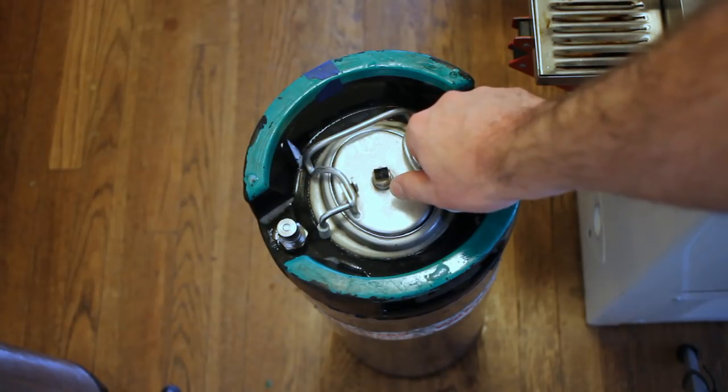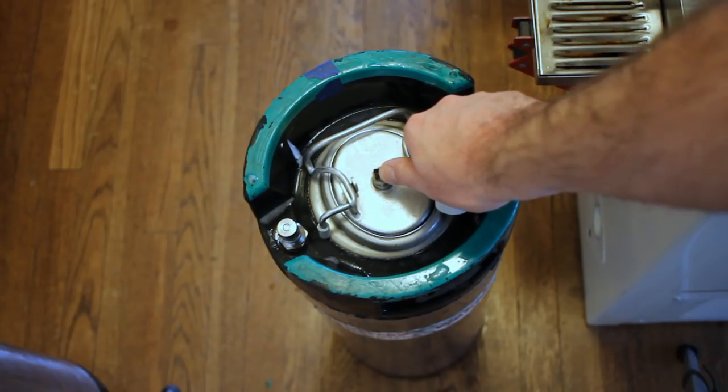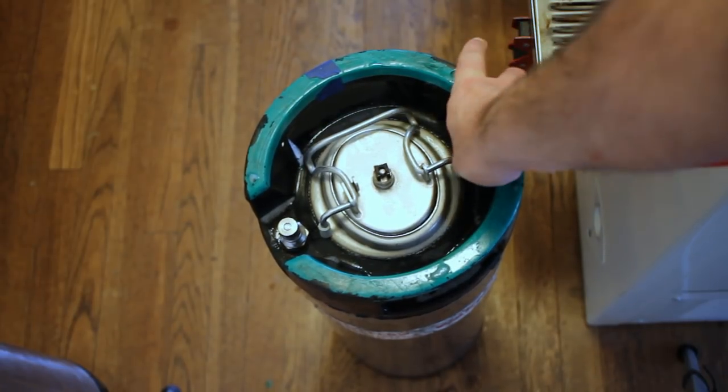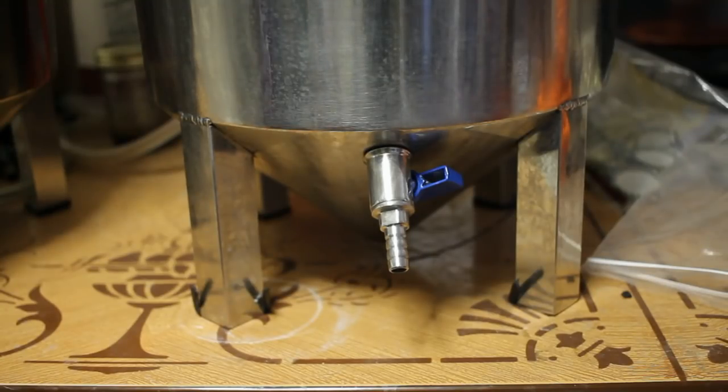You could fill the keg with sanitizer, pressurize it, and then push that out, and that would eliminate virtually all of the air that's in there, but then you'd have to open it up again to get the keg hops in there. And so I go about it this way.